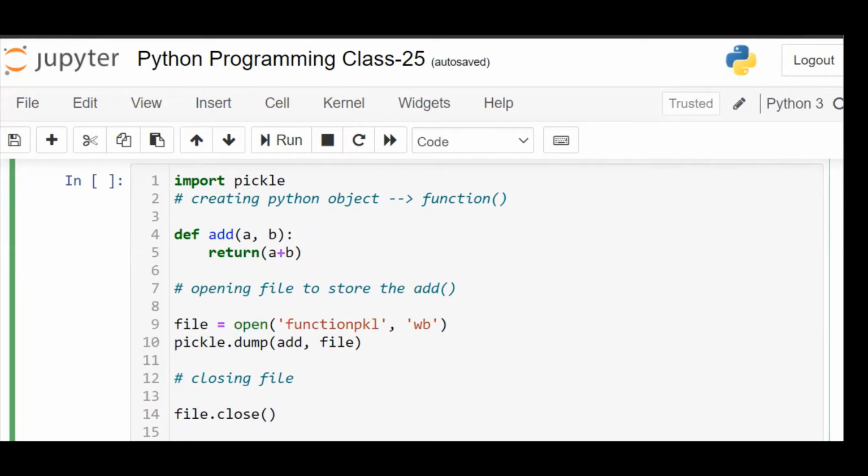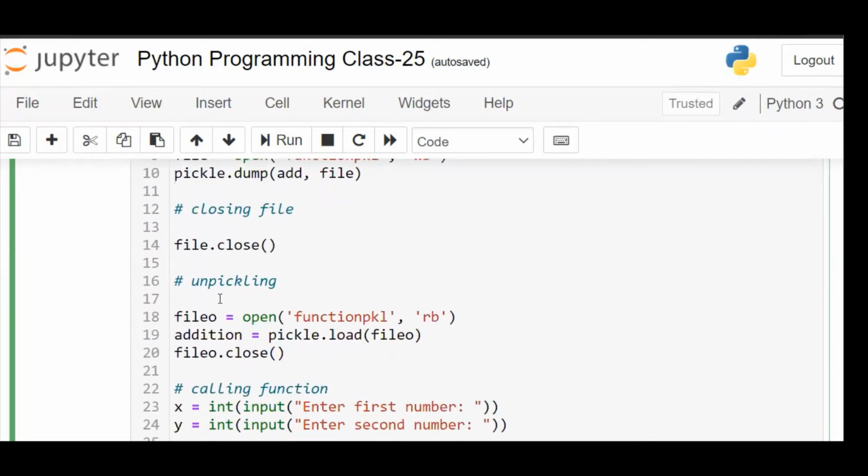Now what will happen? You close it, and then when you unpickle it, you have to use the same name. After using the same name, and remember, this is part of syntax, you have to open it in the read mode. Okay. Then you have to write pickle.load, whatever name you have given, and then close it.